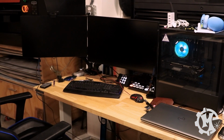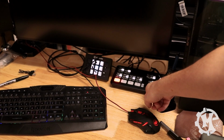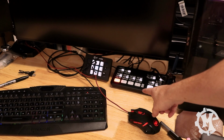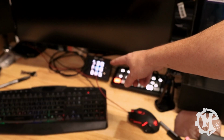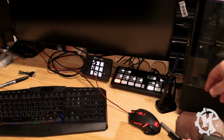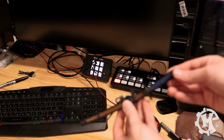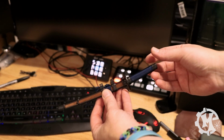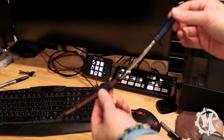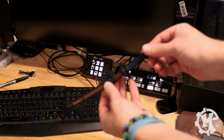Then I have the dual monitors. I do have an Atom Mini switch right here for doing camera angles. I'm working on getting that set up. And then I have a Stream Deck for being able to push buttons, start processes, all of that kind of stuff. And then what I think is the coolest is I have a letter opener that is a samurai sword that I got from Disney. I just thought it was really cool, so there you go.